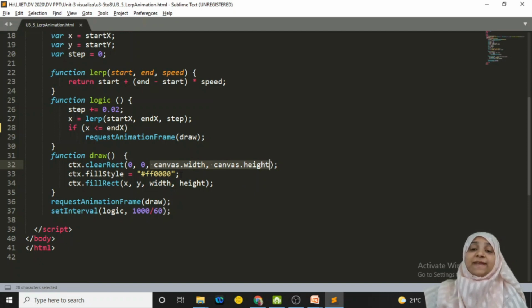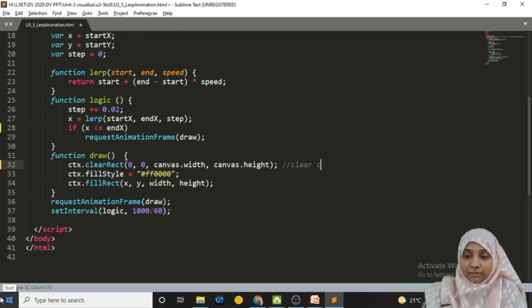That's why we are writing canvas.width as the complete width of clearRect, and canvas.height as the complete height of clearRect. So this is going to clear your complete canvas. I will put it inside a comment: clear complete canvas.